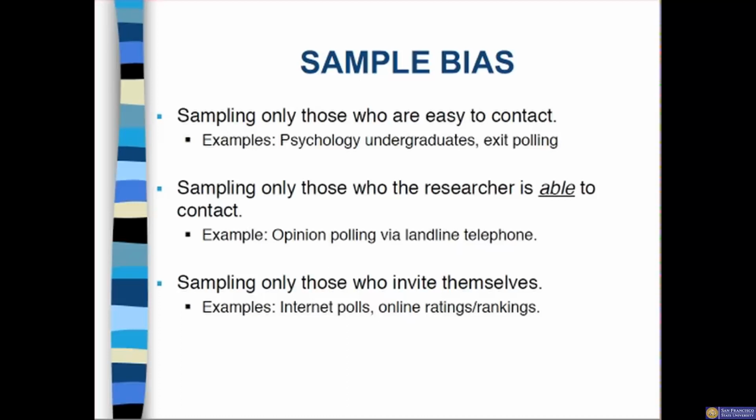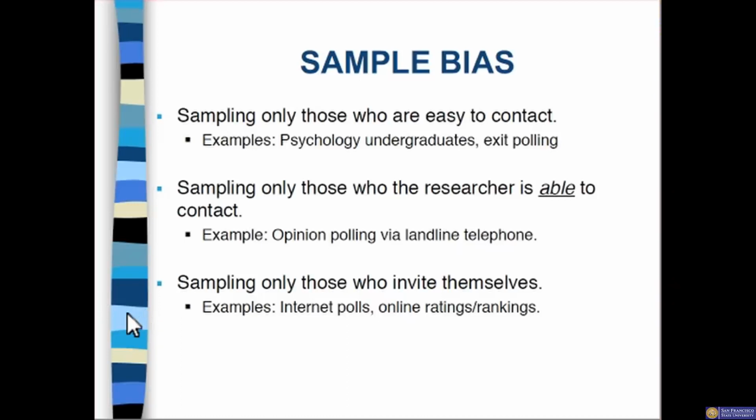There is sampling bias that I want you to be aware of. A common one that we see, especially for graduate students and in university settings, is sampling only those who are easy to contact. We see this for master's theses, and in the concept of exit polling. Oftentimes in organizations people sample only those they know, or can easily call on the phone or email, that they think will respond. This is a bias because you're only getting a certain type of person to respond to your inquiry.